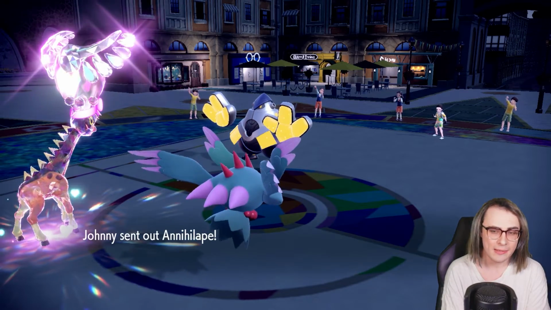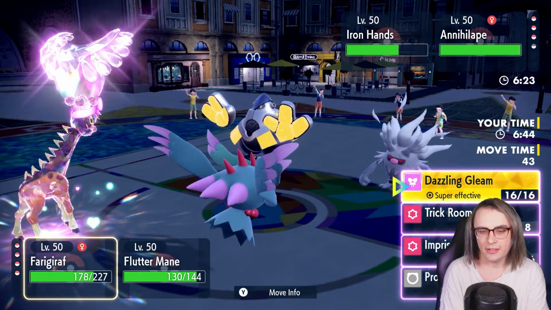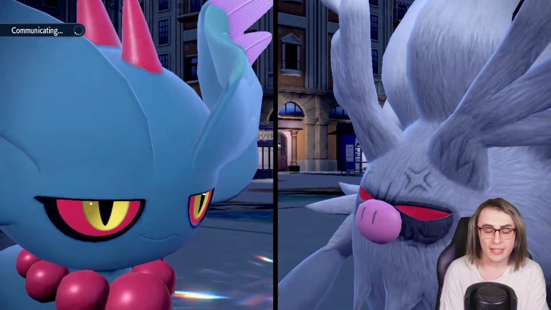Meanwhile, I could just go for a Gleam, and then if I need to bring an Empoleon, I need to bring an Empoleon. They're going to go into Annihilate here. Annihilate is perfectly fine, actually. Yeah, I go for a Gleam this turn immediately, and then I switch into Dipplin. I think switching into the Dip is going to be good, because most likely Ferg will probably die if I had to guess.